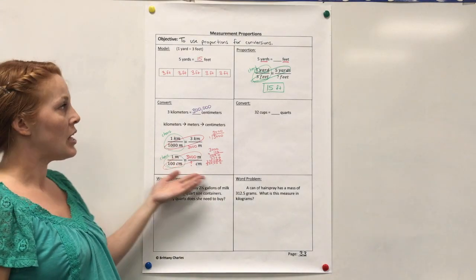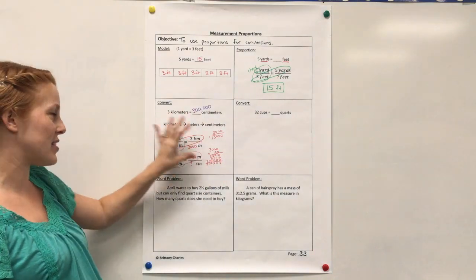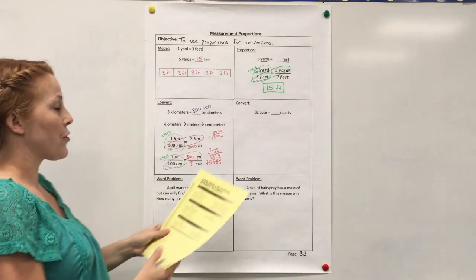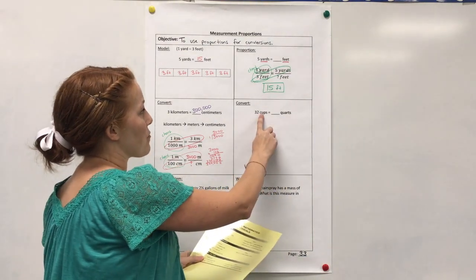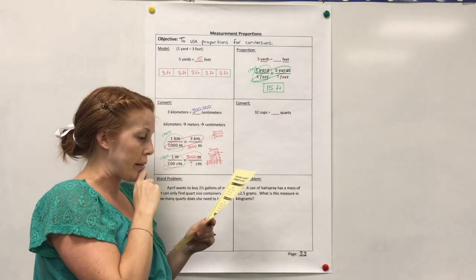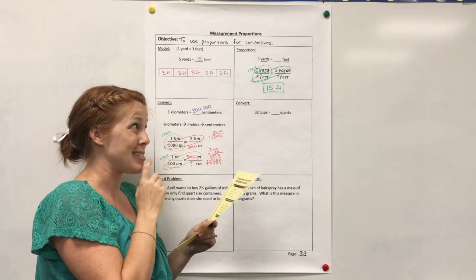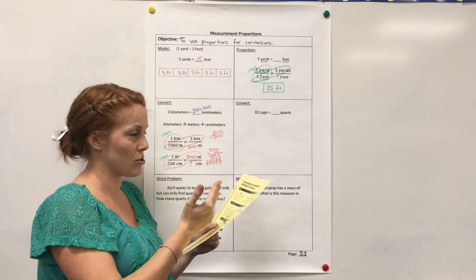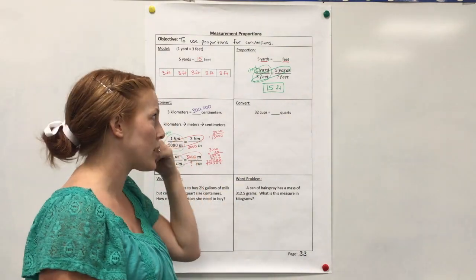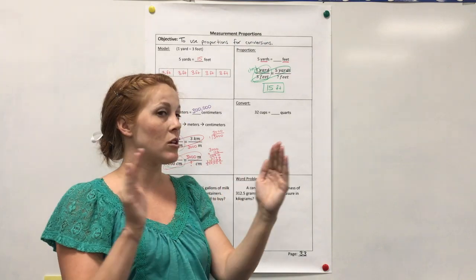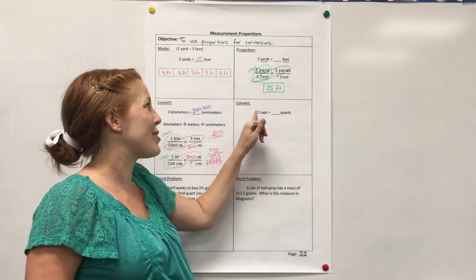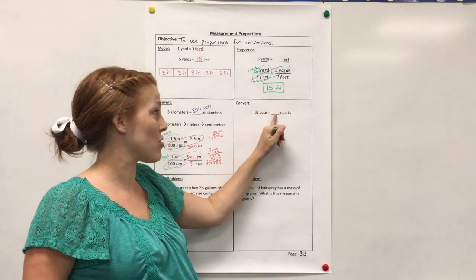Okay, let's try this now that we don't already have it set up, so you can see what the process is, how do we get there. First I'm going to look at my chart, and I know I'm going from cups to quarts. Can I go straight from cups to quarts? Well, I see cups to pints and I see pints to quarts, but I don't see cups to quarts. So I can't go straight there. I can also think of the little trick. Cups are small, quarts are larger. Since my arms are going out, I know I'm going to have to use division here. So in other words, I know that this should be a smaller number than 32.